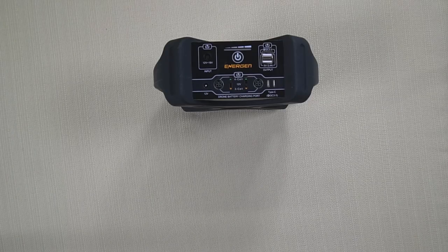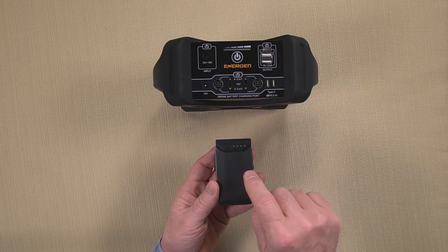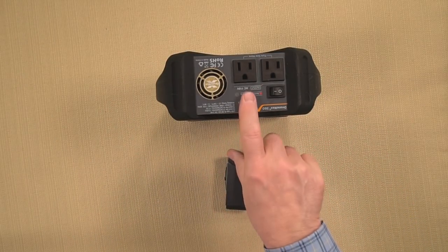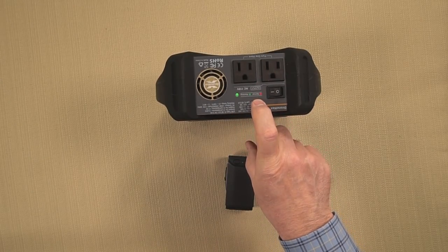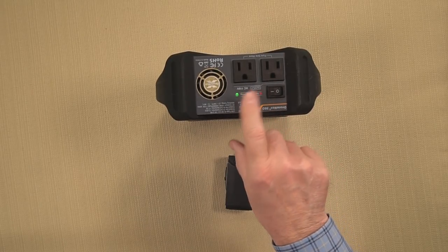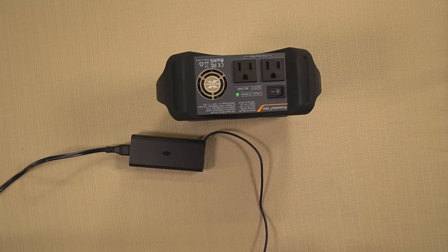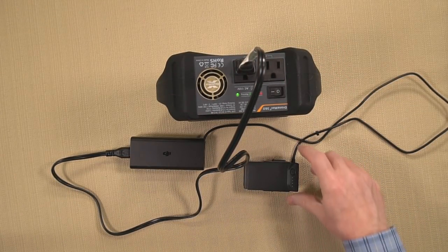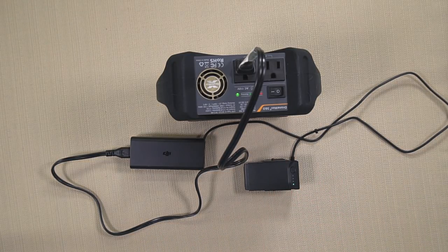A lot of you have asked whether the DroneMax 360 can charge batteries other than the Phantom or the Mavic — for example, if you bought a brand new Mavic Air, is there a way to charge its battery directly from the unit? The honest answer is there isn't yet a cable that connects up this port with the bottom of this battery. But remember, on the back you've got two full-sized AC outlets. The way you turn these on is just flip that switch — you don't have to mess with the front at all. Once you hit that switch, the green light comes on, indicating the outlets are live and you're not drawing too much current. So I thought — why don't I take the charger from home, connect it up to the battery, go out in the woods, turn this on, and plug that charger into the back of the unit? And yes, I can charge my Mavic Air batteries by using those outlets on the back.